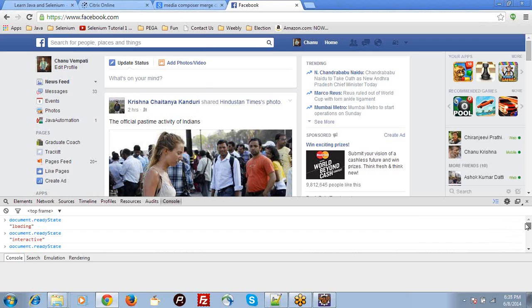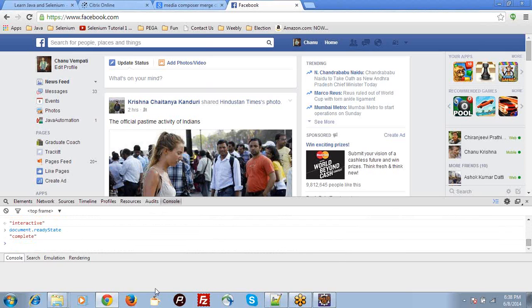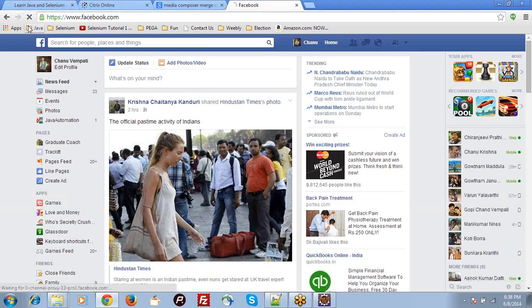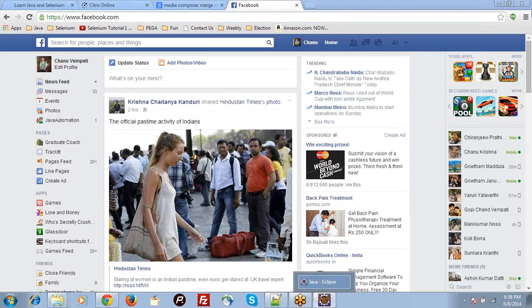After that it changed its state to interactive. When the page has finished loading, its state will be complete. So if the page is loading, we can rely on this property of the document.